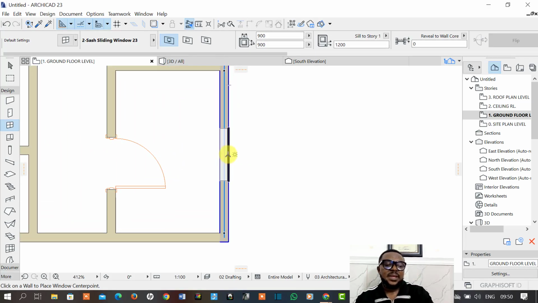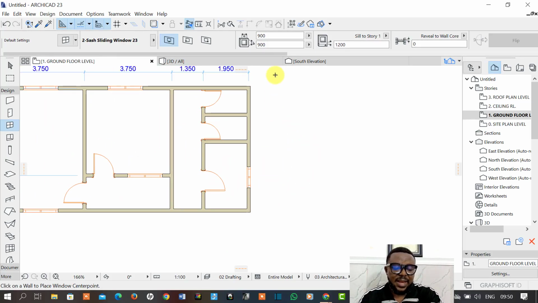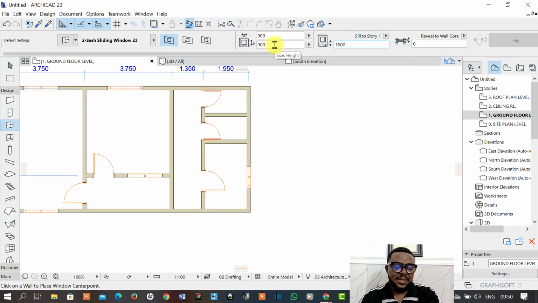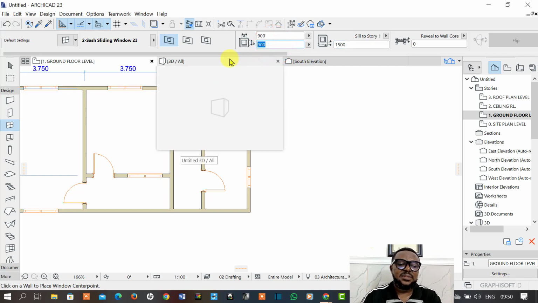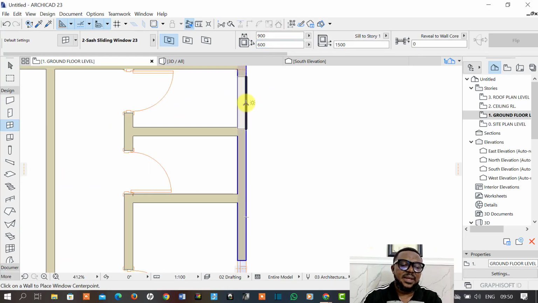Okay, next level is for us to put the toilet window, and the toilet window has the seal level at 500, and the window level is 600. We maintain the width to be 900, so that we have a certain level of homogeneity. So we come here, we click at the edge. We want this to be at that point, the edge.